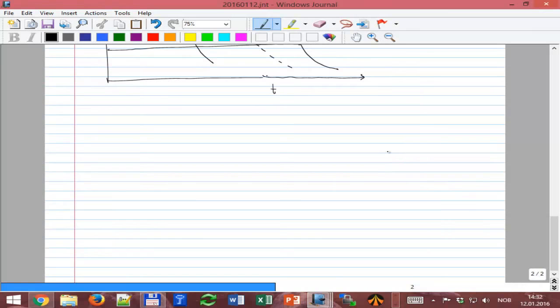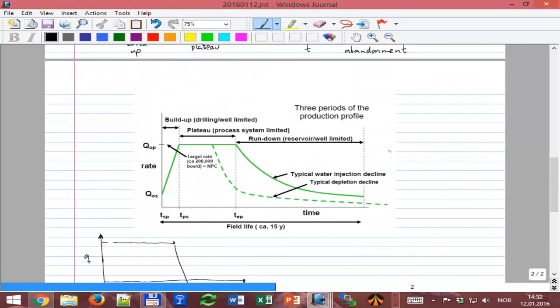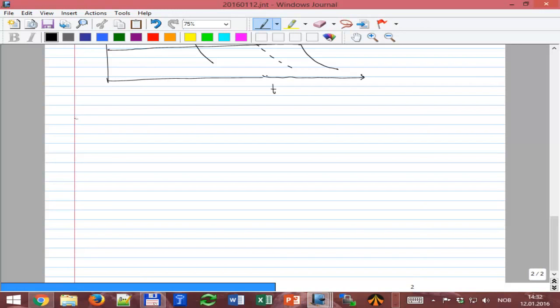Just before, I'm going to start to introduce a small theoretical part to make a small exercise here in class. But before that, we are going to say some rule of thumb to determine the plateau rate, or just to get a first approximation of what can be the reasonable, more or less in the ballpark, plateau rate depending on the size of our reserve. A rule of thumb to have a first-order estimation of the plateau rate.